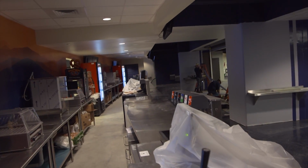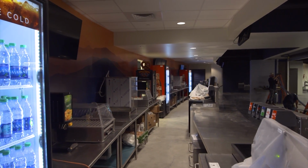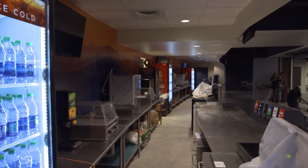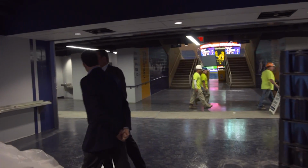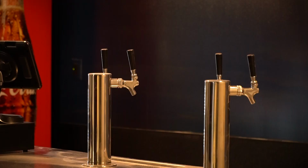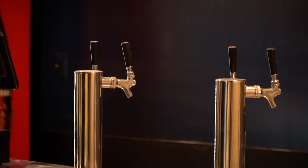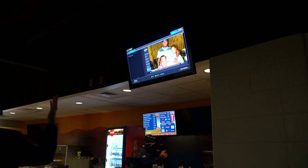That's correct. Yeah, I mean, look at the size, look at the width on that. Items-wise, I guess one of the big things is I saw way down toward the end, I saw beer taps. Beer taps. The general public this year, with the added restrooms, the space that we added beer sales for our general public.